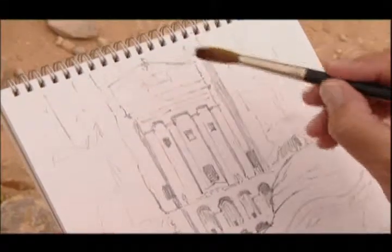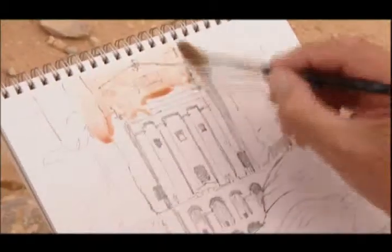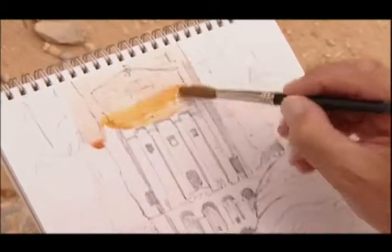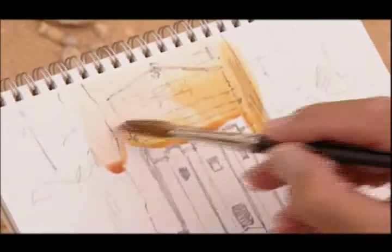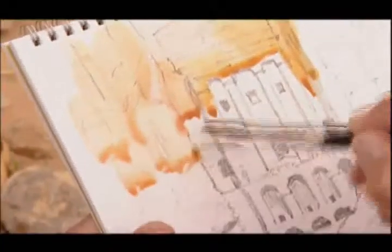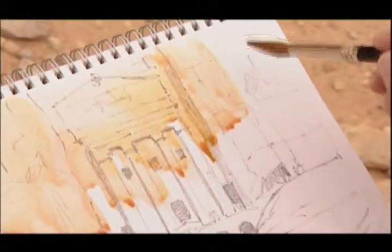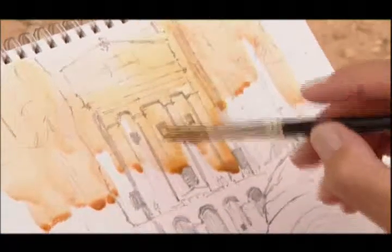Right, here we go. Now it could be a little yellower than that, so a bit more yellow ochre. Oh, it's gone a bit strong, I think, but never mind, that doesn't matter, we've got plenty of time to sort it out. A bit more red in there. It's changing colour, of course, all the time, is this. And if we keep changing as we go down, it will all melt together as we add colour into colour, and that's the effect we want to get.